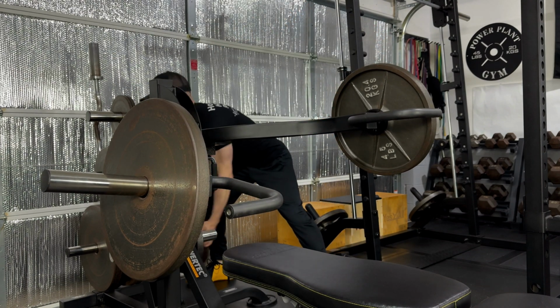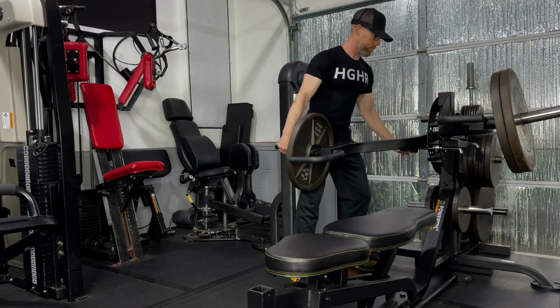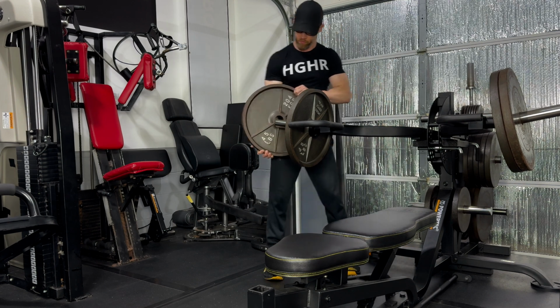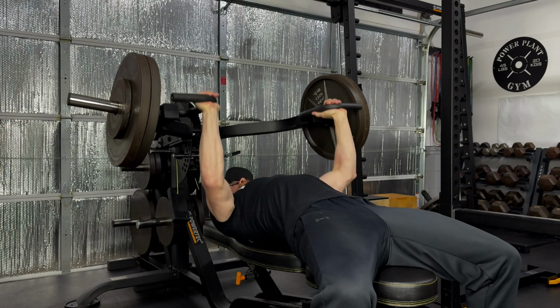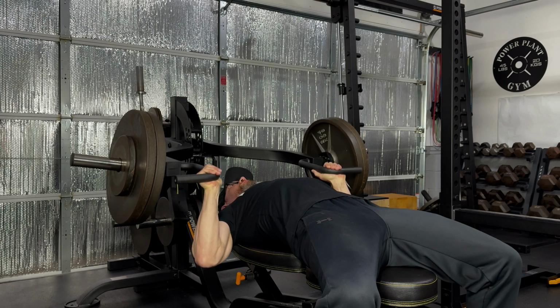This is where the block hack is so helpful. On my heaviest sets, I don't want to start in the hole. I did that since 2008 and it would aggravate my shoulders when going heavy. But now I can start on the negative, just like a barbell bench press. In addition to being more shoulder friendly, this hack allows me to lift more weight because I don't have to start in the bottom position. And even better, I can put the safety pin a setting lower, which provides a greater range of motion and a better stretch.